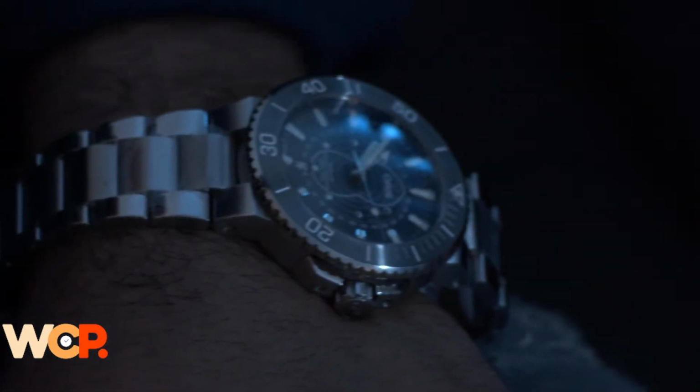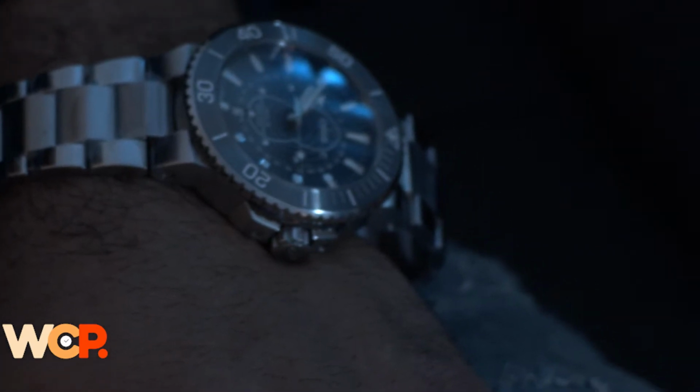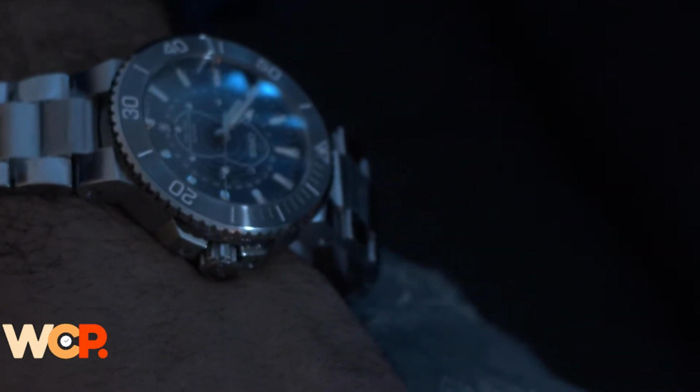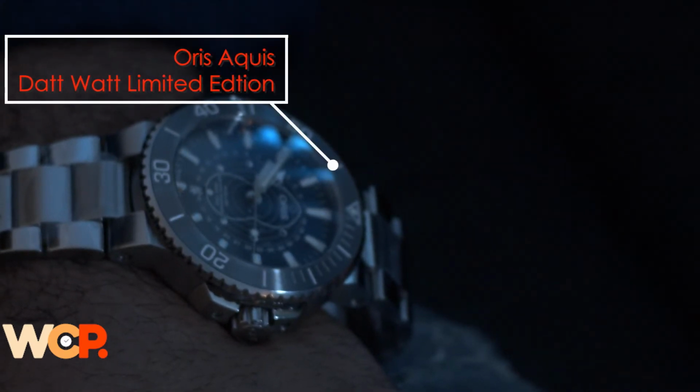I am wearing a watch that I've admired for a little bit. This is the Dat Watt limited edition, part of an initiative that you guys do, Change for the Better, if I'm not mistaken, which we'll get into because I think that's amazing. What stands out most from this piece is the dial. It's beautiful. You guys know I love gradient dials. This one starts from a dark blue and goes a little slate into a soft gray that kind of mirrors the tungsten bezel.